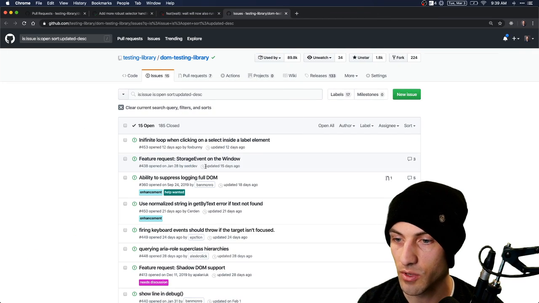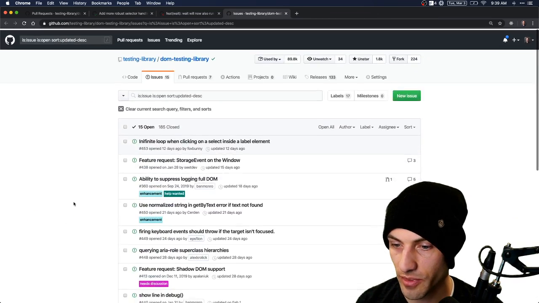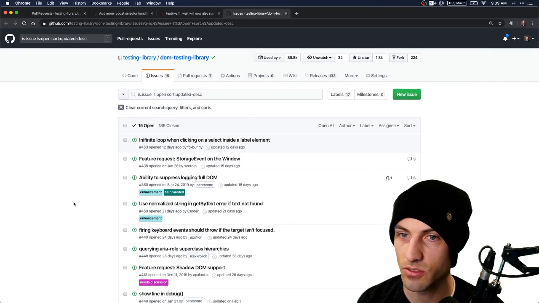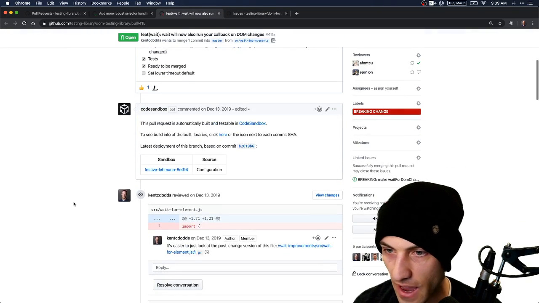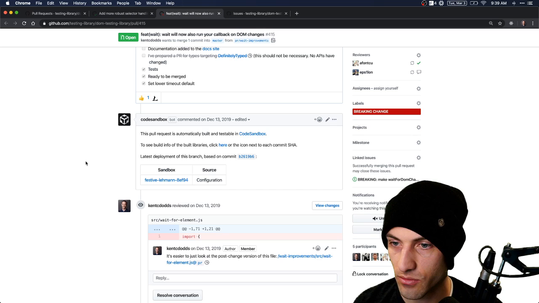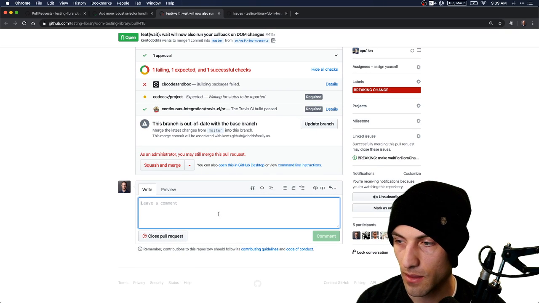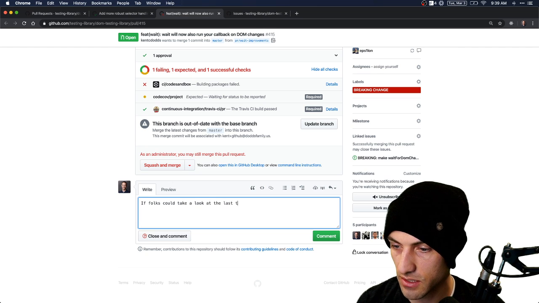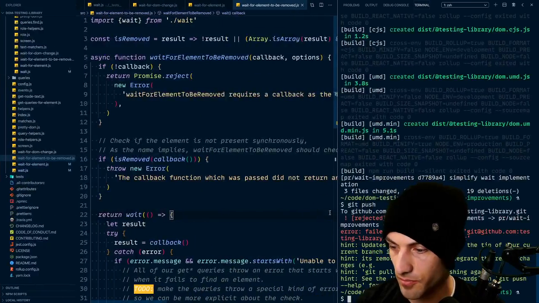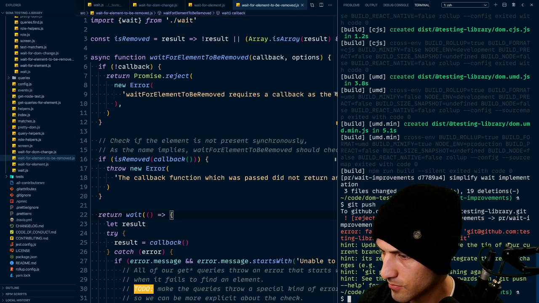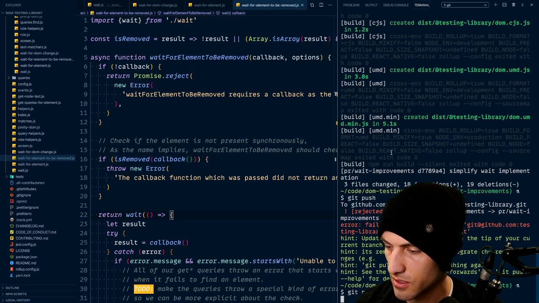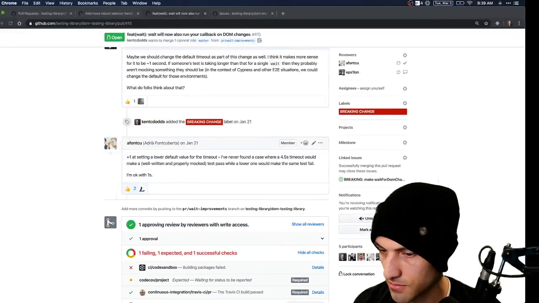But yeah, we're gonna be done. So I was not able to get through all these issues, but I have a chat to have. We're gonna check that off. If folks could take a look at the last two commits, that would be super duper. Thanks. Oh, git push force, because I rebased master, so that's why.